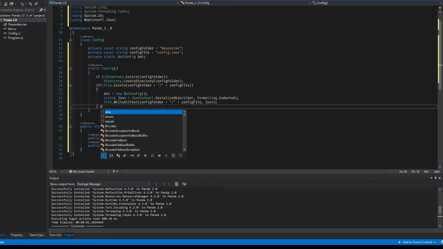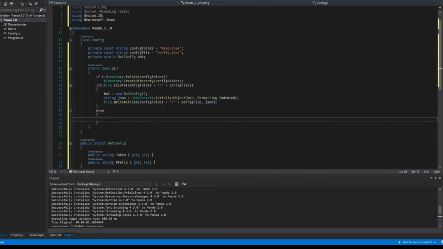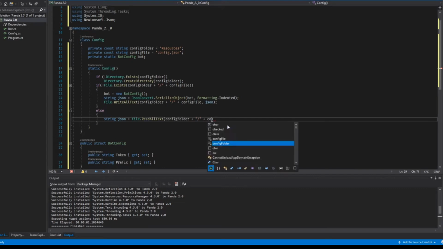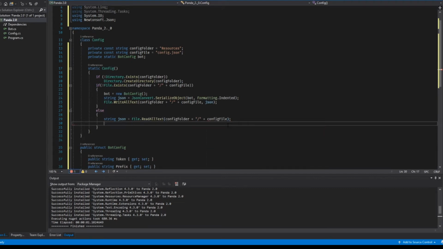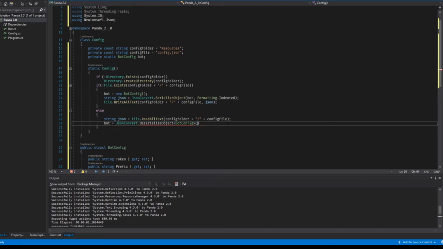Next we want to do, let's say, if it does exist. I also should probably put this else under. Okay, then what we're going to do is string json equals File.ReadAllText config folder plus, nope, plus config file. Okay, and then bot equals JsonConvert.DeserializeObject of bot config, and we say json.